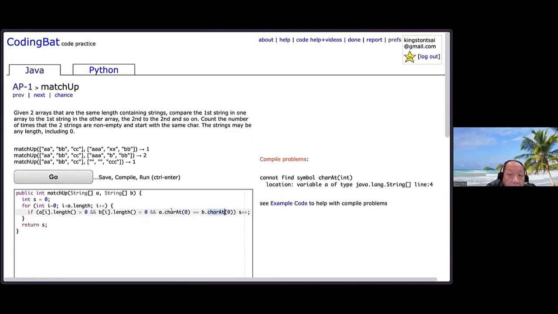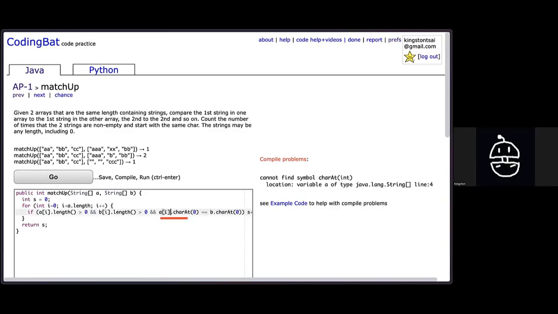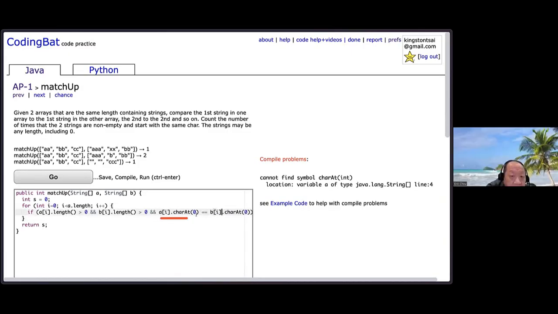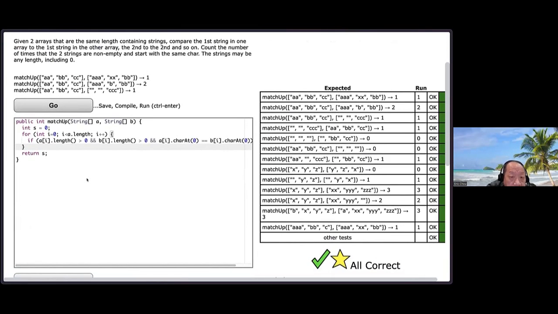It's an array, it's not really a string. It's an array of string. It's not like that. We do everything. Your logic. Okay.